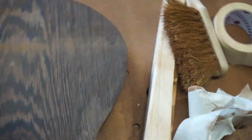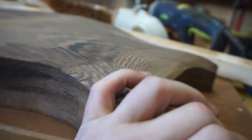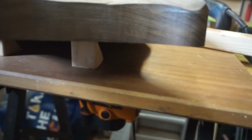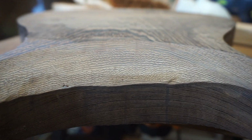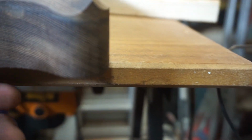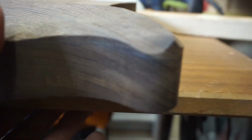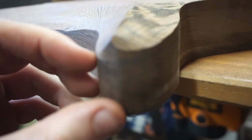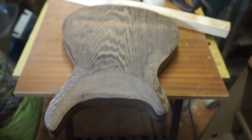Just give you a closer look at the camera there. So you can see I've contoured those horns right down. And I've got quite a deep carve now. I'm noticing actually there's still that little hump. From the top it looked pretty spot on, but yes, there is a little bit of a hump there. So I want to try and even that line out. I might do that with files or with the final sanding. Got a nice little point on that, and then it sweeps over towards where the belly curve will be. Lovely stuff.